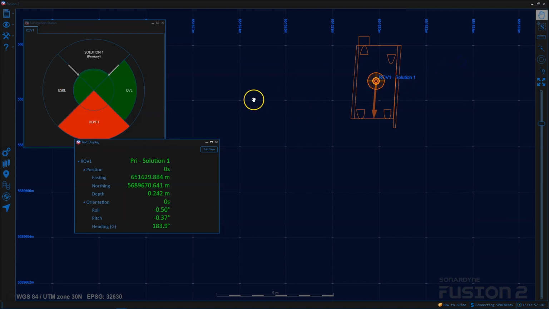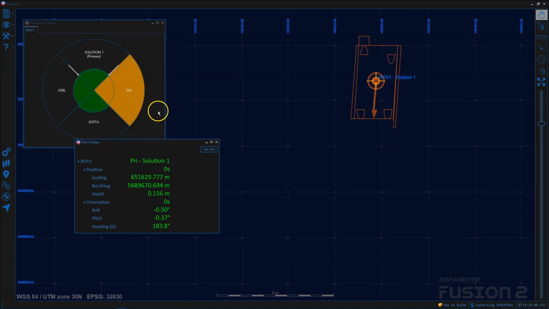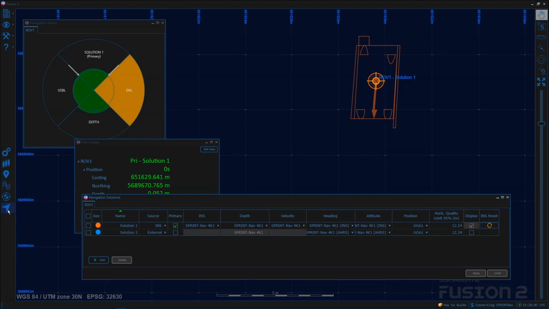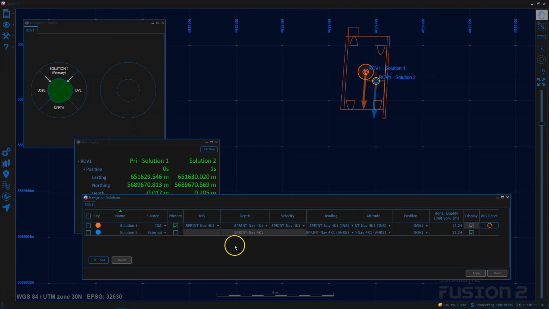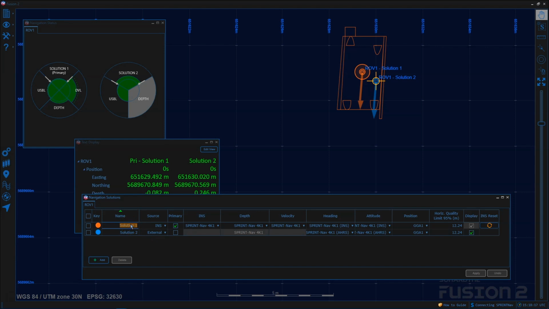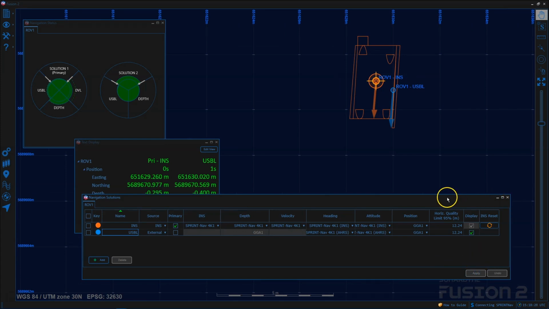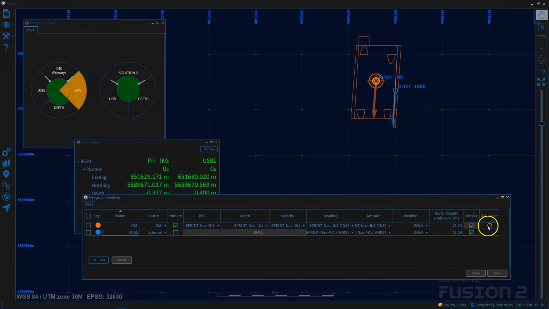I like to be able to compare the INS position to the raw USBL as a gross error check. And you can enable this by clicking on the arrow in the toolbox in the bottom left. Click on the display checkbox for the solution without the INS settings. Now you should see both vehicles on the screen. It's also a good idea to rename the solutions as you'll need to know which is which when adding an output telegram later. We can also reset the INS here as it may have picked up some bad data as we set up the inputs.